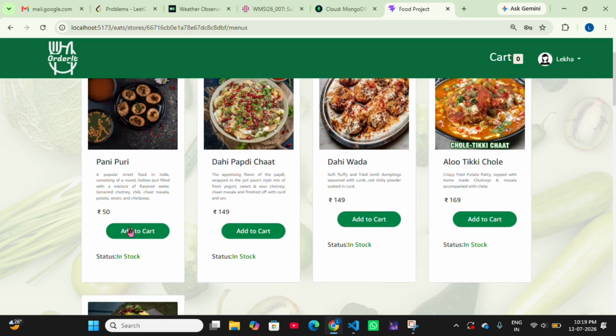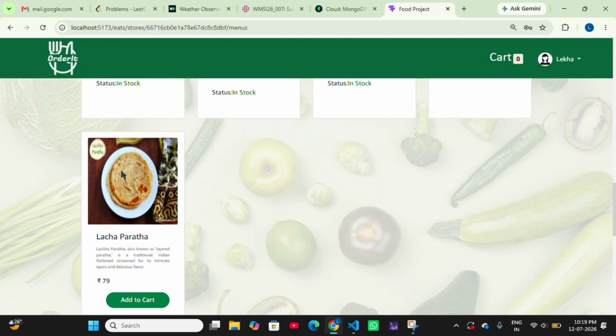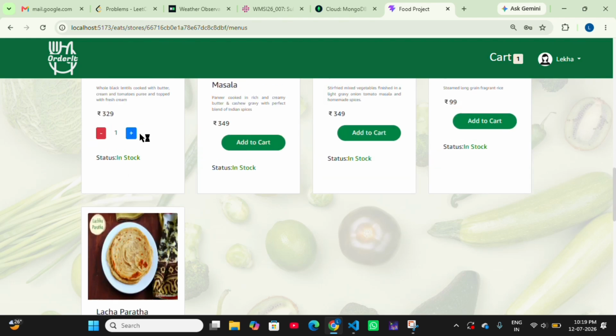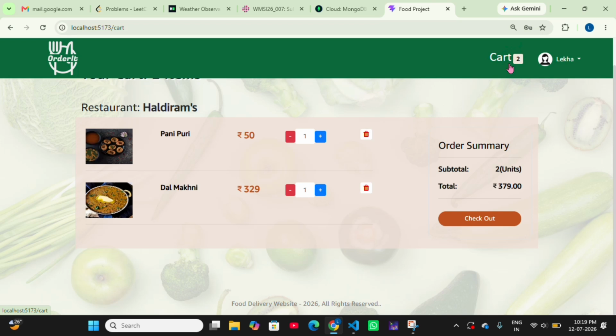I will add some of the items to the cart. Yeah, so here you can see the cart is instantly updated. So the quantities as well, we can manage.